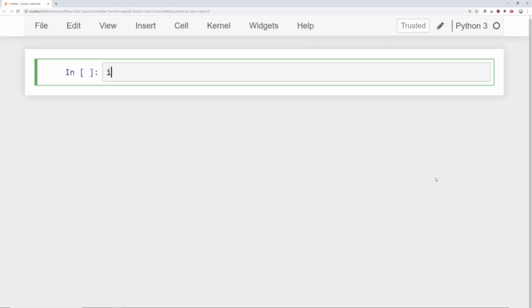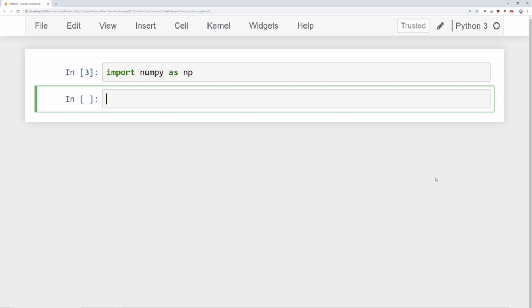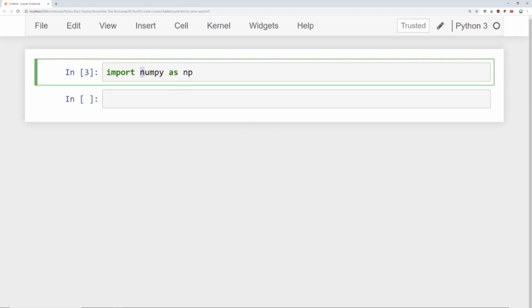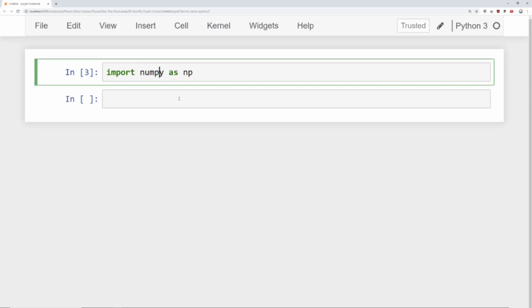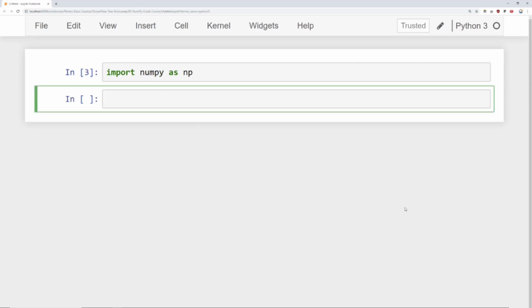To begin using NumPy, we want to import it. So we will say import numpy, and then by convention, we import numpy as np. Be careful with the spelling of numpy. Sometimes students get confused with capital N's and capital P's. Everything here should just be lowercase. The stylized convention of capitalizing the N and the P is just for stylizing in the actual naming of the library for things like documentation. But when we import it, we're just going to import numpy as np.